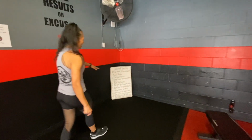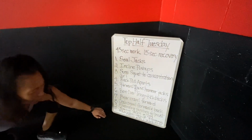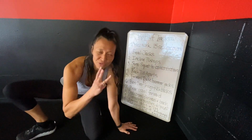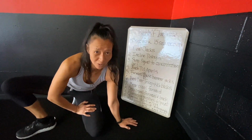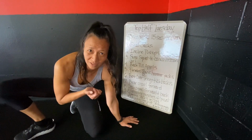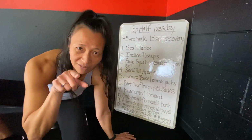Get that timer ready again. 45 seconds worth of work. You're going to go all the way back down, run around the block again, and you get your choice. You pick your workout, 3 to 5 rounds. It's your workout. You get to decide what you want to do. You are in charge of you. Challenge yourselves, you guys. Go for it.